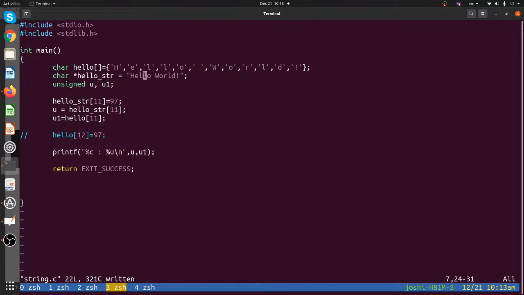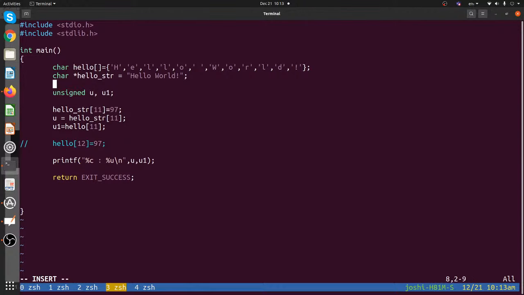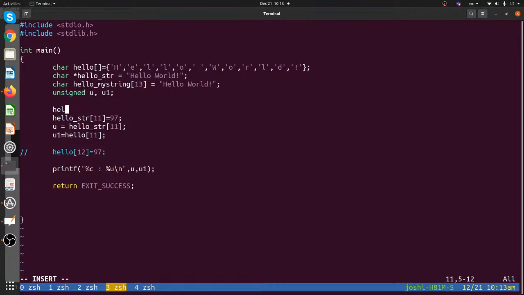So when I declare a string like this, this is hello world. There are two different ways to do it, and it's a good thing that this error has happened. So let me try to write it in another fashion, the same thing, and I should be able to do it.